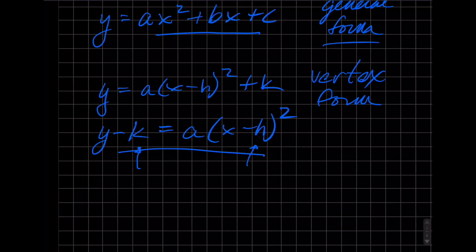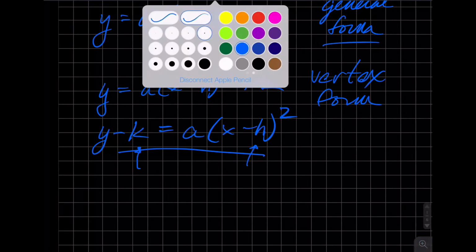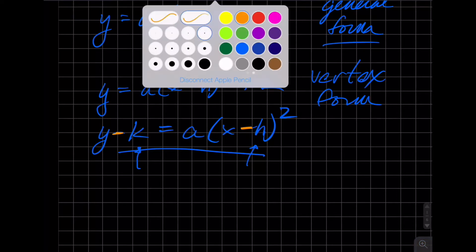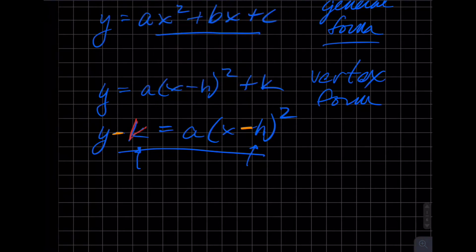The minus signs are part of our formula. This minus sign is part of our vertex form, and it's part of the formula. So that means that k and h, the values that sit here, whether they be negative or positive, become our vertex. And that's why this is called the vertex form, because now this h and k represent together the x and y coordinates of our vertex.